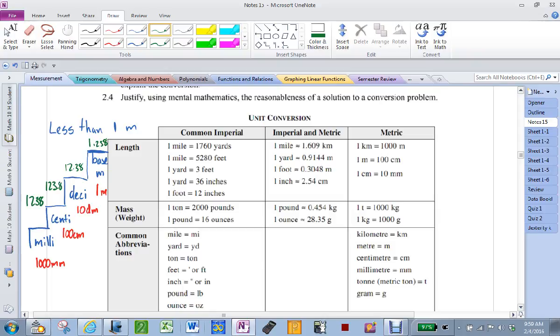Kobe, how big is one decimeter? A decimeter is 10 centimeters. So I've got my ruler here somewhere. It's the metric version of a foot. That big. Okay, everybody cool? All right. Now, obviously, if these are the less thans, what are we going to put over here? The greater thans.